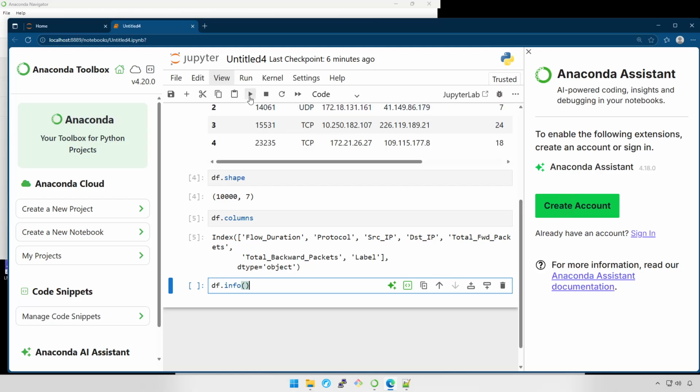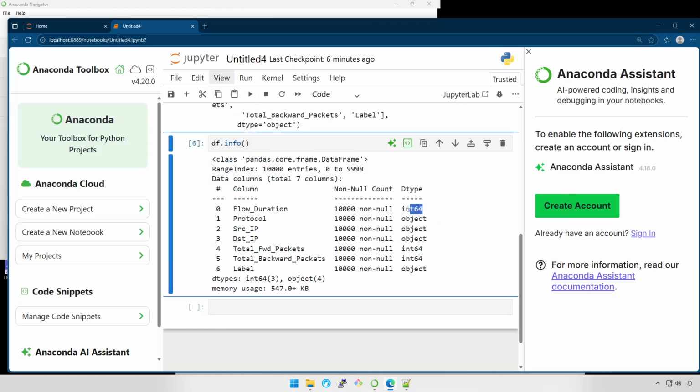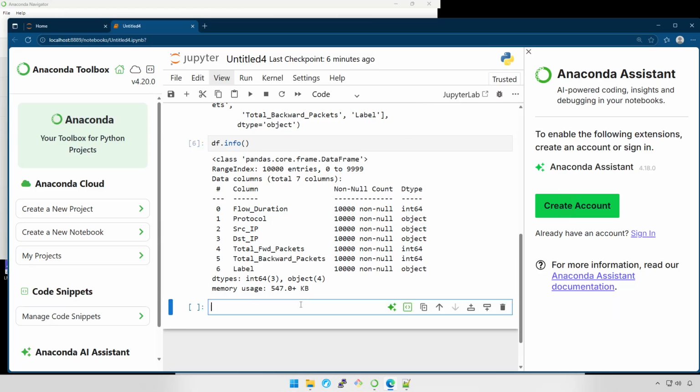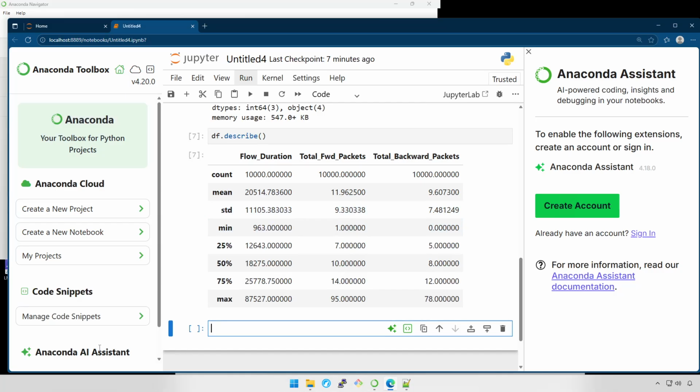Finally, we have the info function. That can sometimes be helpful to help us find out what data types we are working with. And we see we're working with integers and objects for data types within this data frame. Another way to get at some of that information is through describe. When you spell describe correctly, that is. And we have some more information here regarding the data frame itself. We have a count of the number of rows, so that's similar, getting access to some of that other information that we got to with shape. But then we also find out about the mean and so on. We have some of the mathematical functions here.